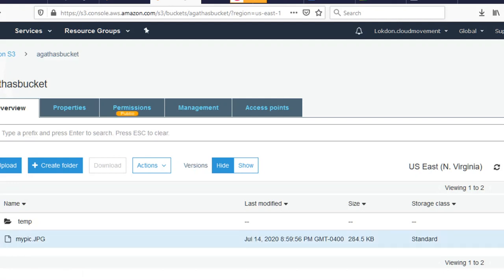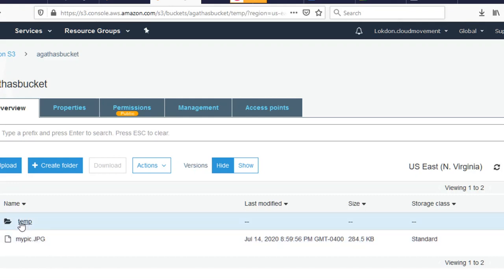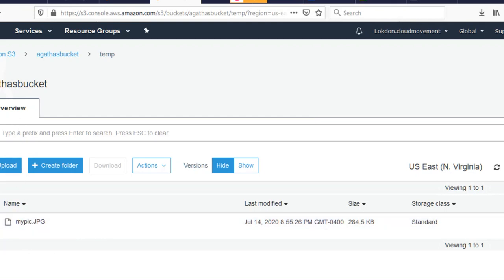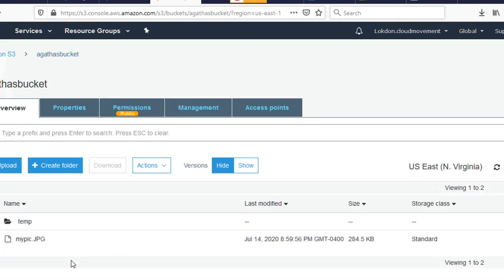She did it. You see, it will just put it like that. The second one will put it like that. The first one will put it in the folder. Now you guys see the difference between the two. The first one will put it in a temp folder, and the second one, when you remove that temp folder, will just put the picture right there.